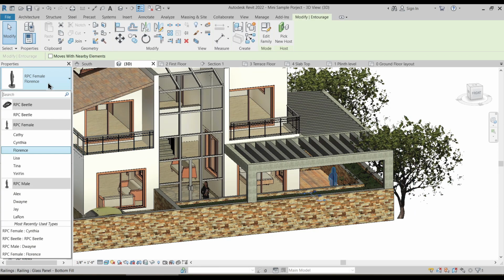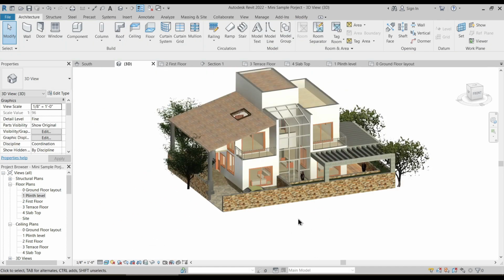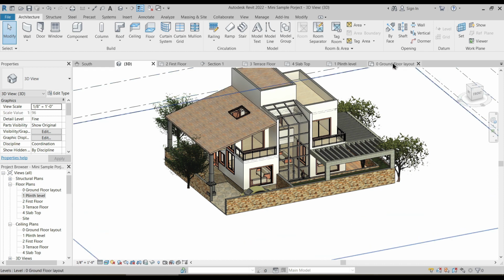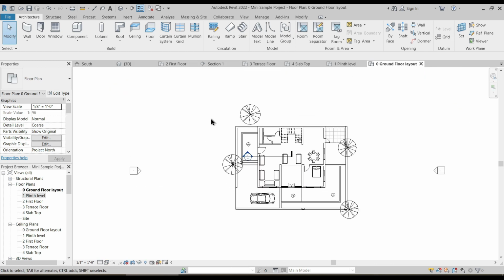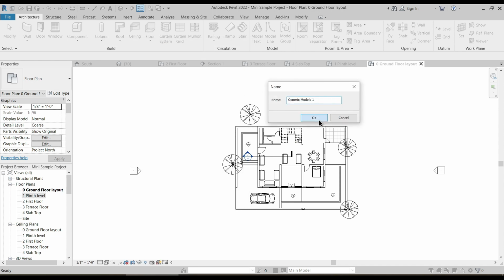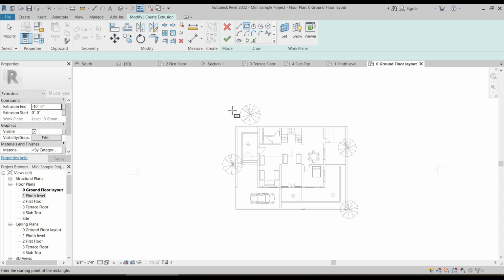So that is it. And if you want, I can add a road to this model also. So just by going to ground floor layout, let me quickly go to component, model in place and generate model, and that should be one. And let me just quickly add extrusion.